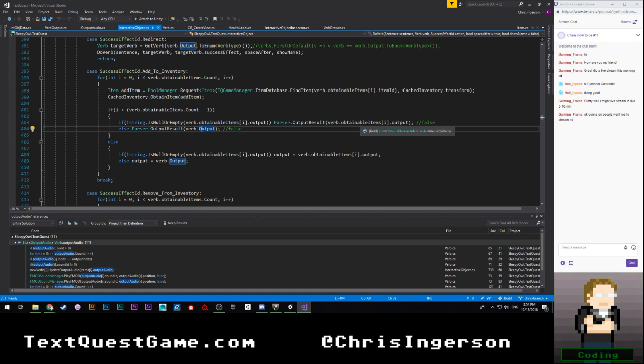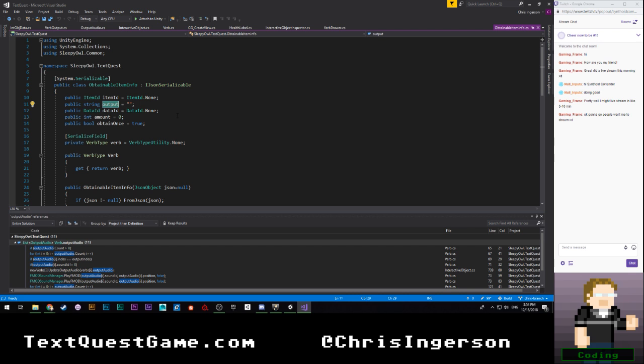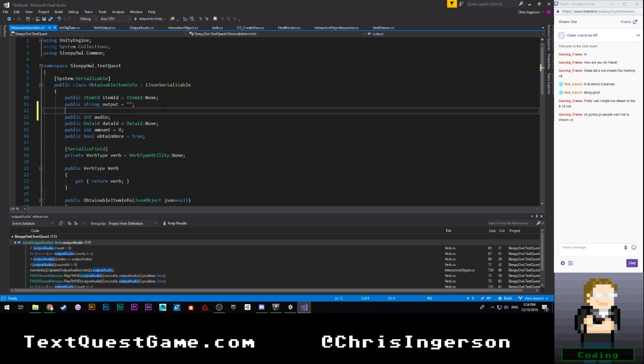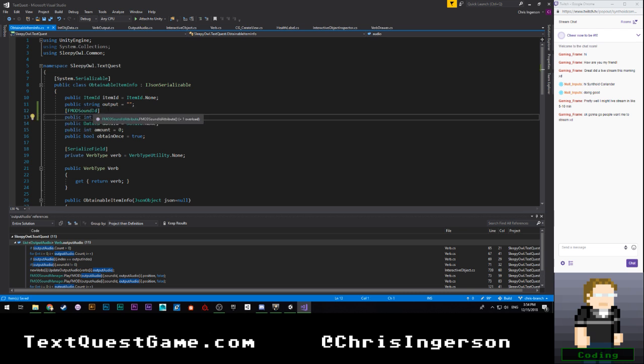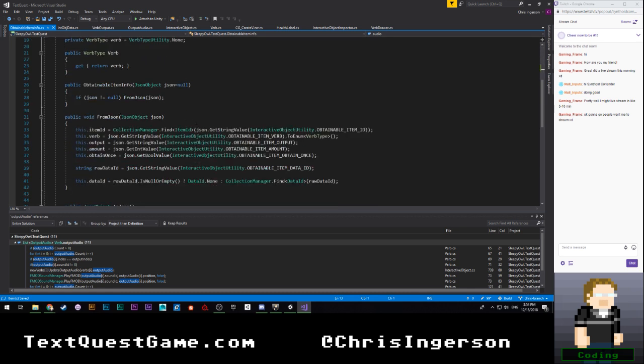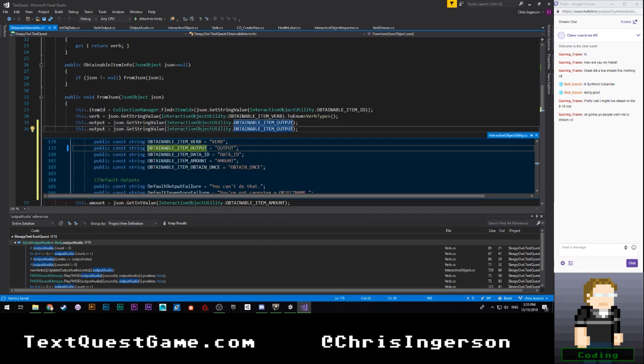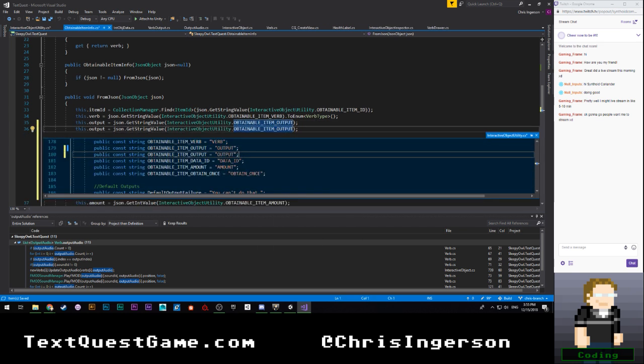I think I can just have it basically. Let's go to output, go to definition. We're going to say public int output audio. We're just going to say fmod sound ID. Okay, and let's see. From JSON, let's grab this, copy this, paste it in, go to definition, or repeat definition is probably good enough. Let's copy this. We're going to say audio, item, audio.